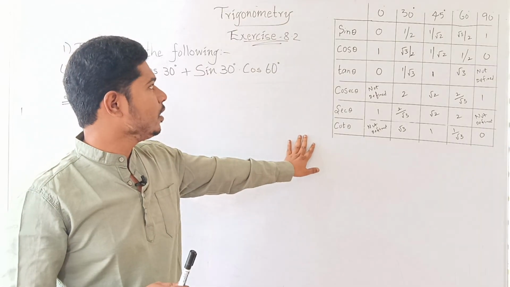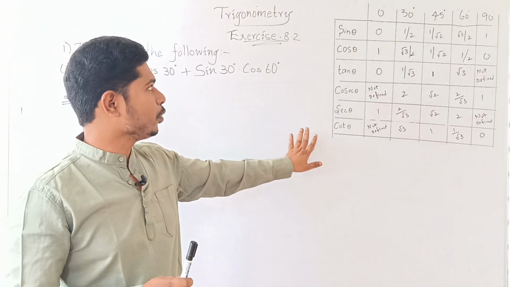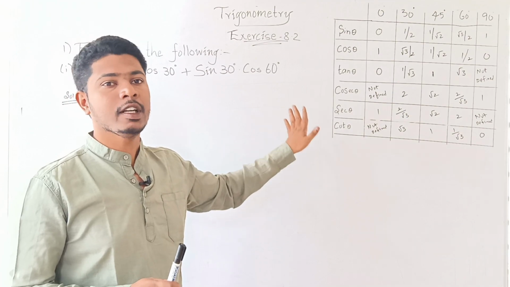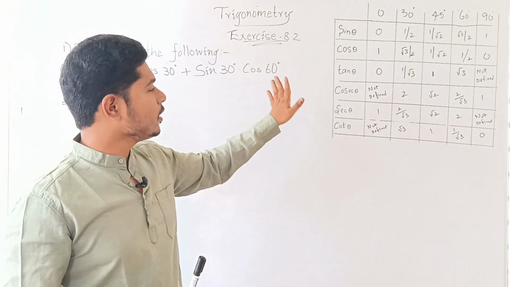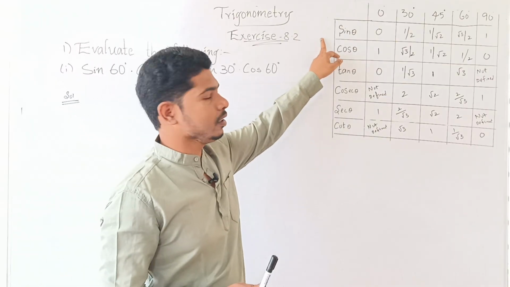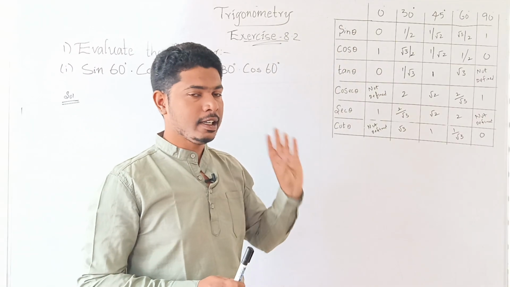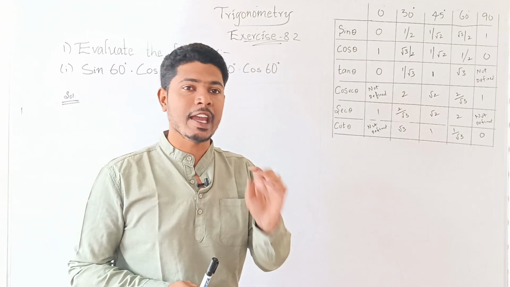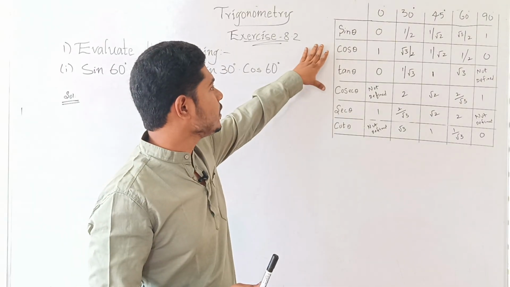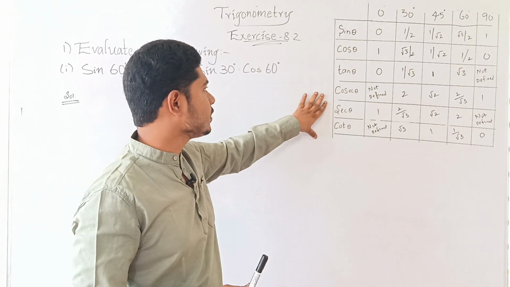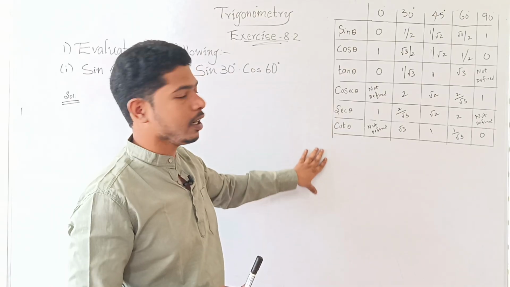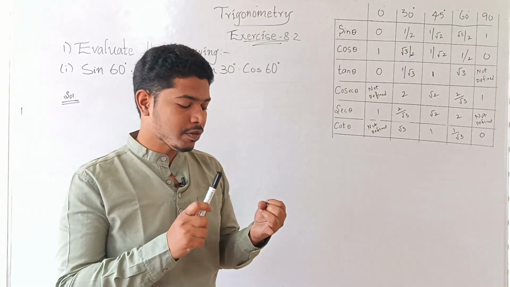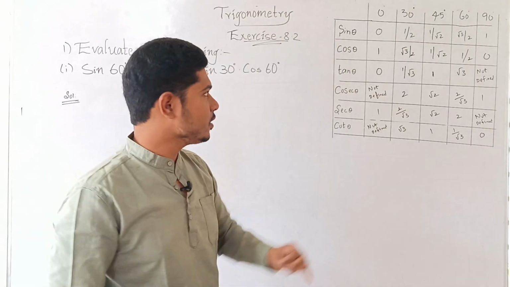In this video, first of all, I am going to discuss how to learn the trigonometric table easily. In this trigonometric table we have to know sine 0, sine 30, sine 45, sine 60 and sine 90. If you know only the sine values, then we can easily learn cos theta, tan theta, cosecant theta, secant theta, cot theta. So we have to learn sine theta. What is the value of sine 0? The value of sine 0 is 0.